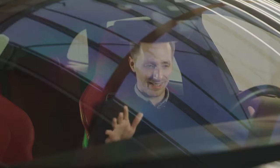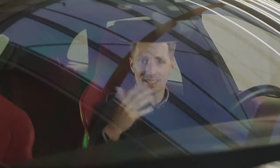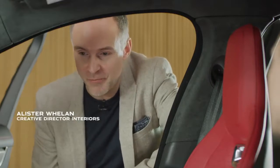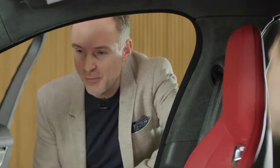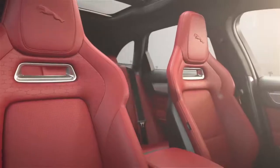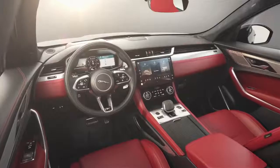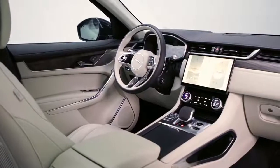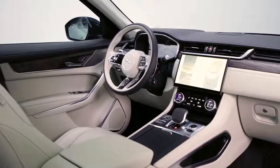We've moved into the inside of the F-Pace and what a cabin this is. There's so much that's changed and to help give us insight on those changes I've got Alistair here, the Head of Interior Design. We're really proud and delighted to say that our all-new XF and F-Pace gets a completely new interior at this refresh stage - that's quite unusual for car manufacturers to invest in that level of change. Jaguar is a really premium, very authentic, very warm British brand, and these cars really must signify what Jaguar is all about.